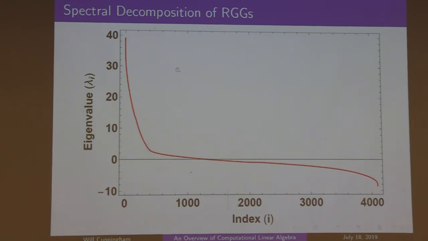Okay? So you see you have a very uneven distribution in terms of positive to negative. It's interesting that not all of them are positive, so we don't have a positive definite matrix, even though it's just some structural object. And we have many, many, many small negative eigenvalues. So that indicates that we might be able to extract some coarse features if we did something like a singular value decomposition.